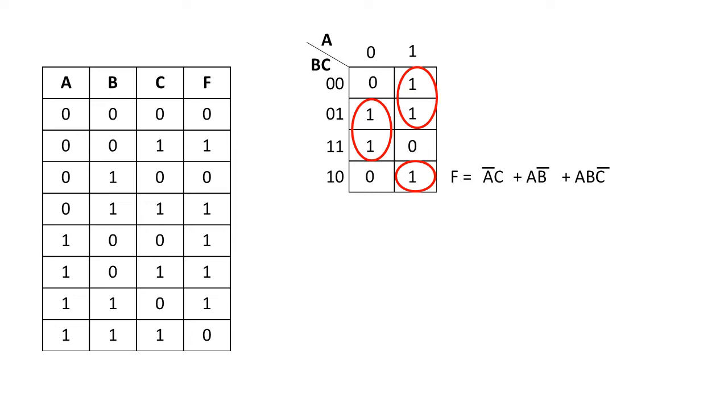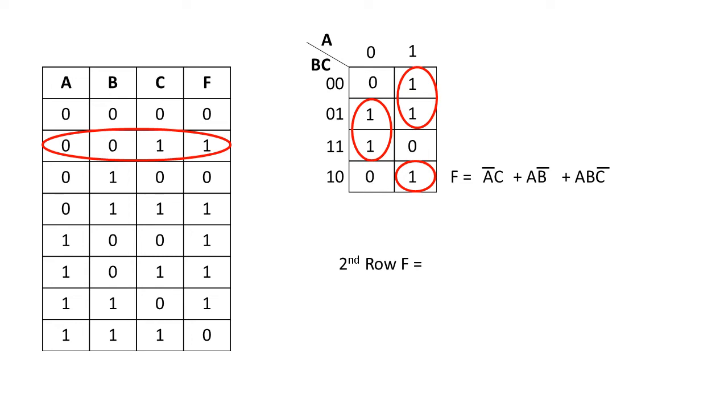Okay, so A and B both are 1 and the value of C is 0, so that is why you have written not C. So the formula is not A C plus A not B plus A B not C. Now we are going to check whether this formula is correct or not. From the second row of the truth table, create the formula. So put the values in this formula.